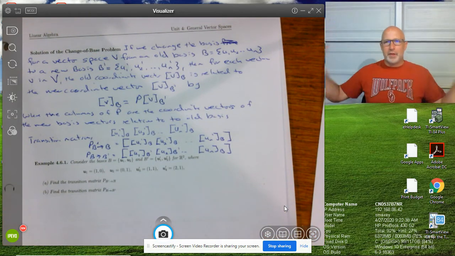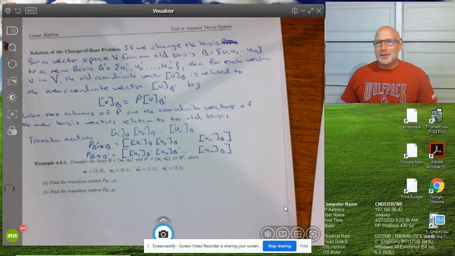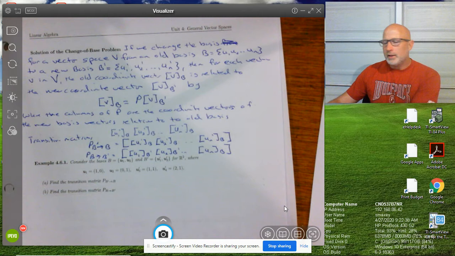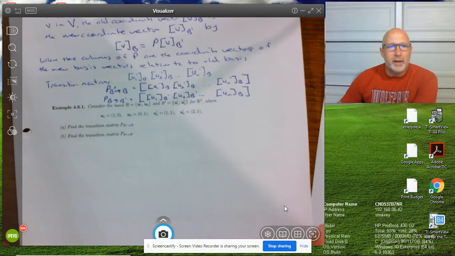Okay, now what does all that mean? Because I know this section is a lot. Okay, it's definitely a lot, so don't get frustrated. So let's try and clear this up a little bit. Let's do an example here.